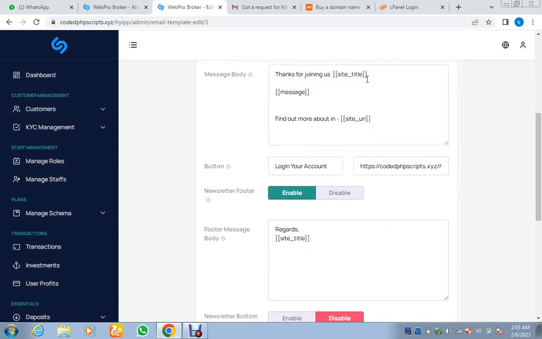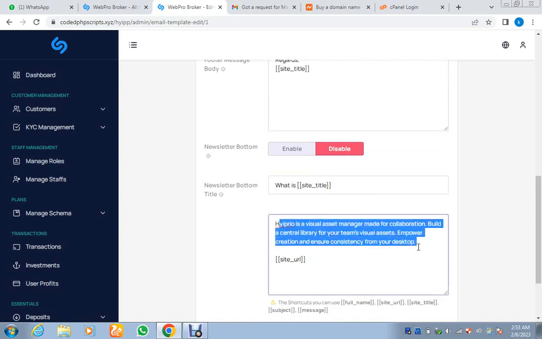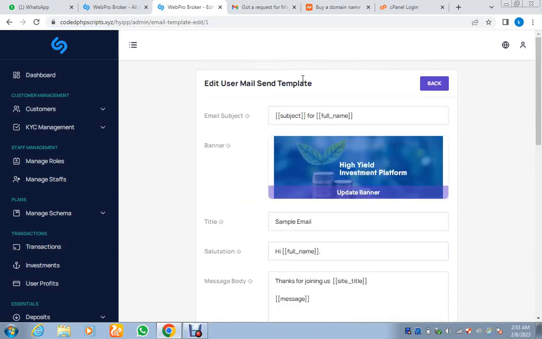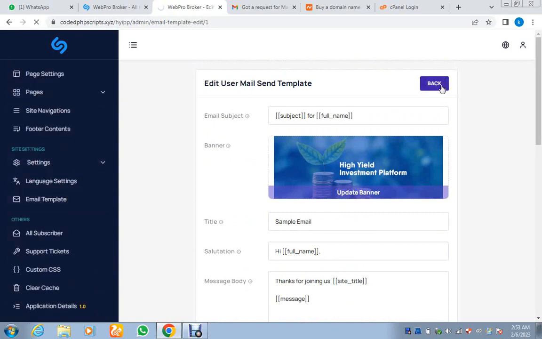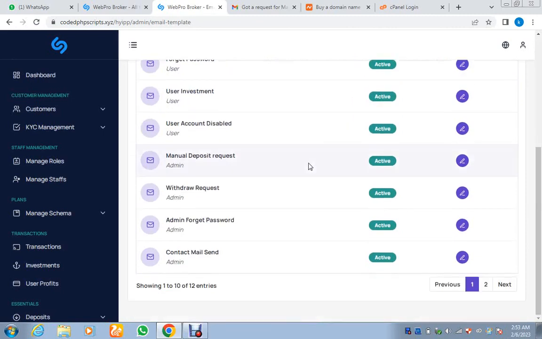You edit this. Do not touch this, please. Just edit this write-up. You can always edit this write-up and this write-up here. Once you send email, you can see where they are and you do what? You edit it and put what you want to be there. So that is for the email templates. There are many email templates here. So everything that this site performs regarding the email is here, so you can always run them through.